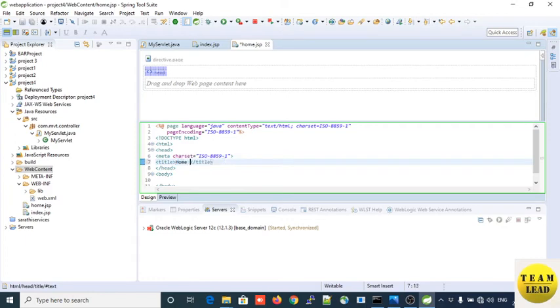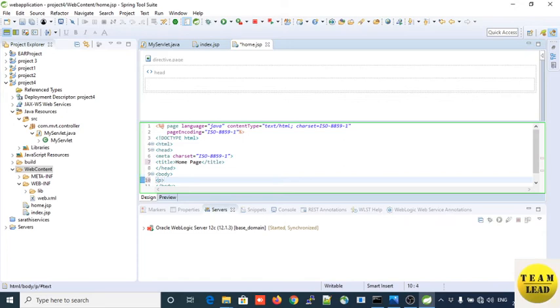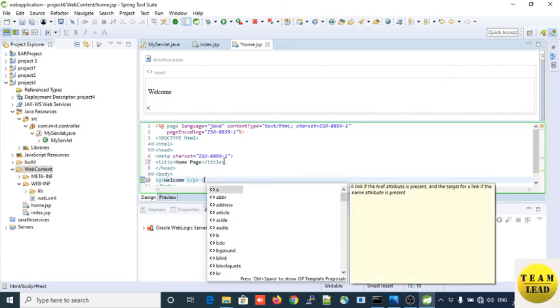This is the home page. Welcome, and I want to display the dynamic content inside my JSP page, so I will use a scriptlet like that here.